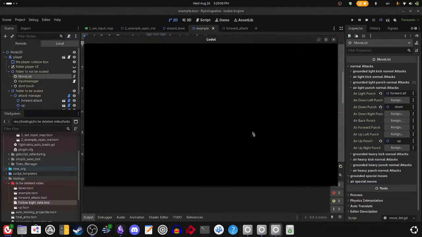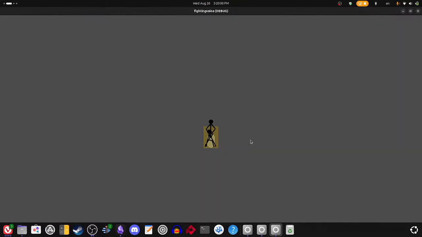Then when we run the scene, we can press the attack button, you'll see the hitbox flash. You can press up and attack, you'll see that one flash as well. You can press down and attack, that one will as well. If we press down and right at the same time, it will still come out as the down attack. Left and right are also assigned, so you can attack either side. Down and left also is down. Up and left is down. Up and right is up.